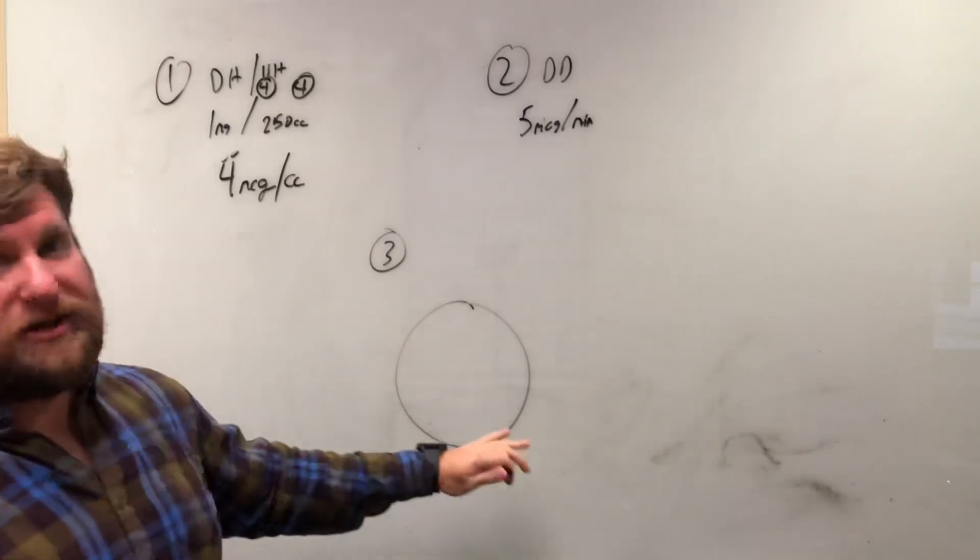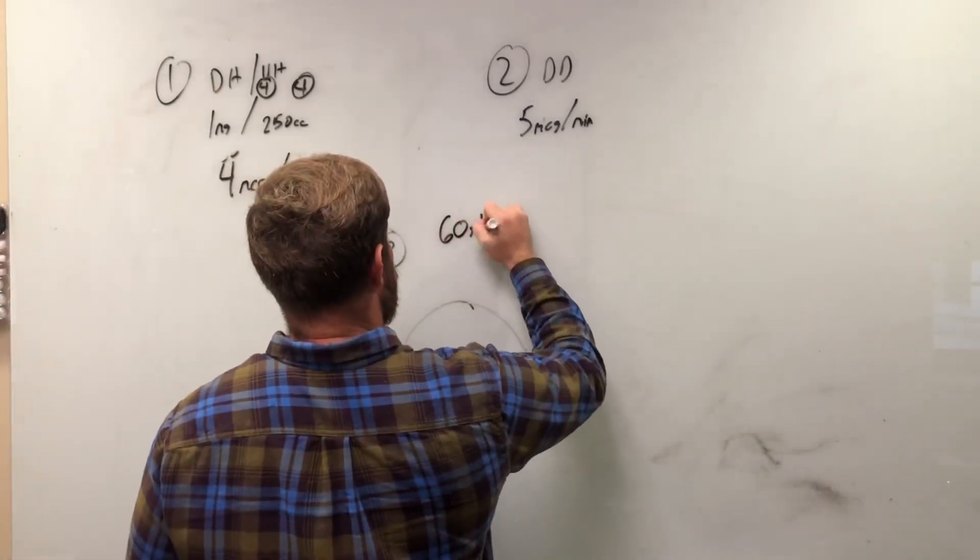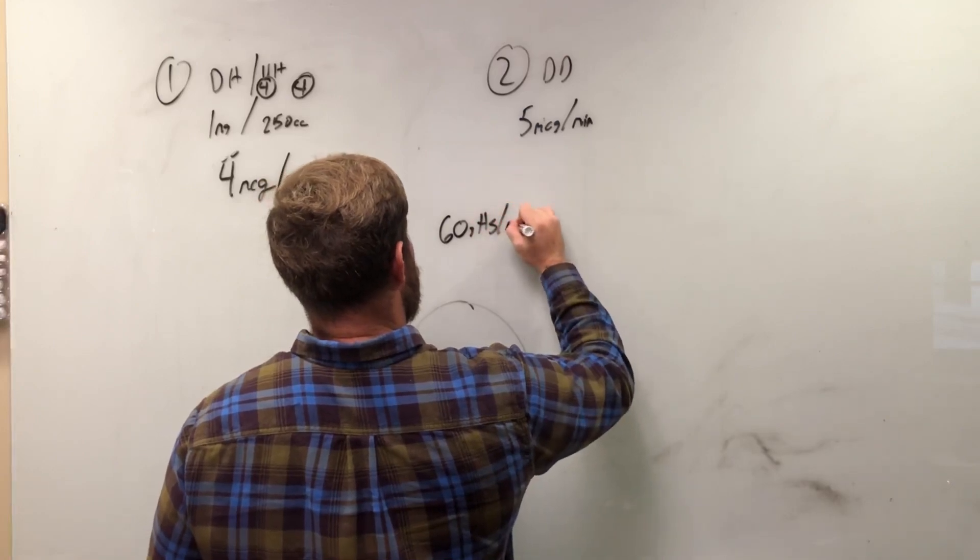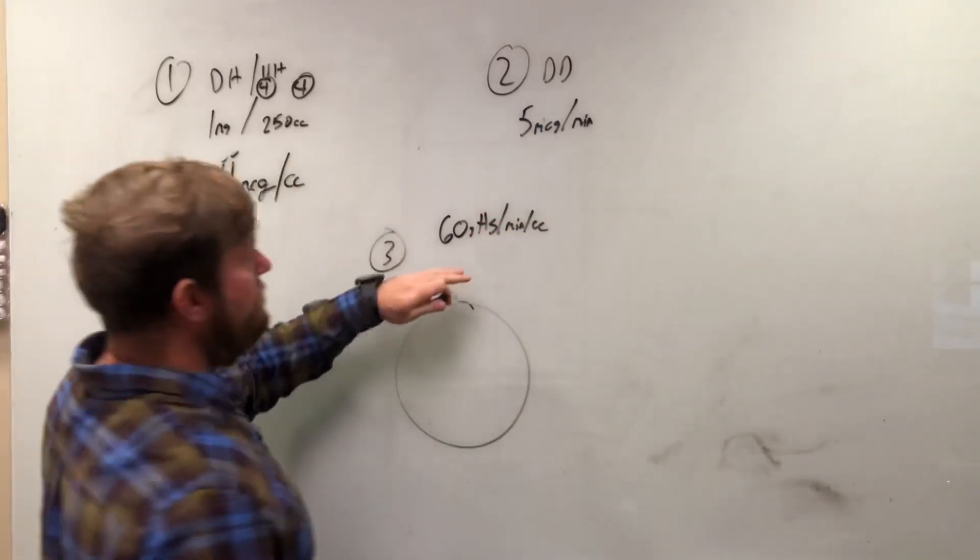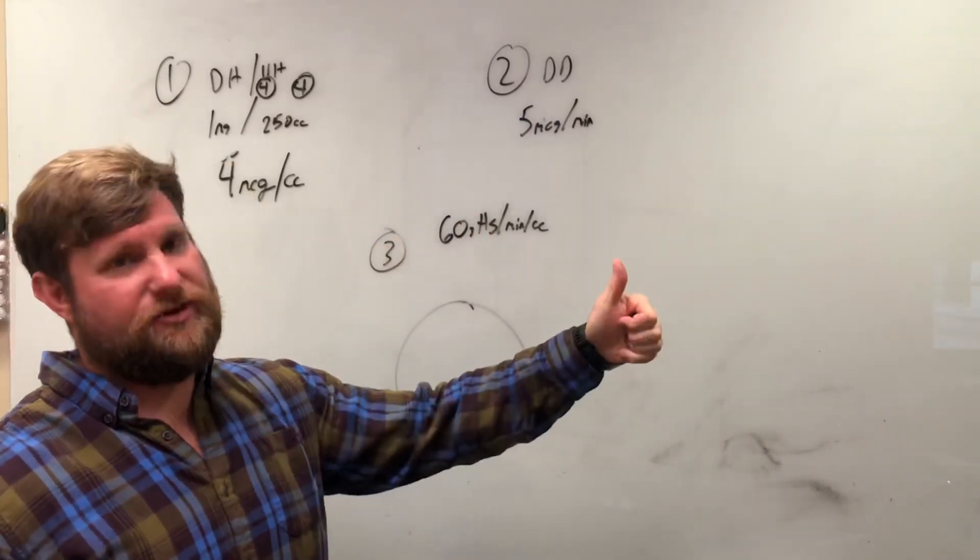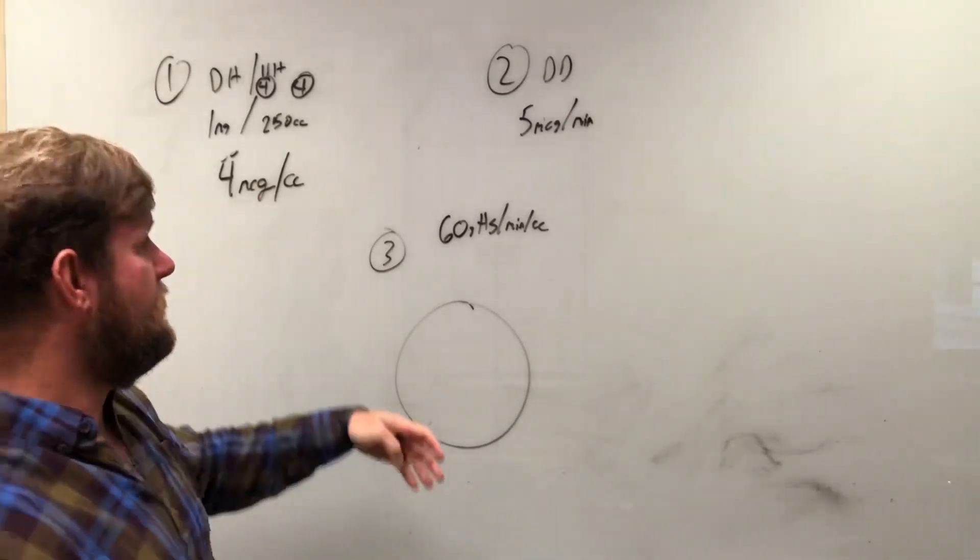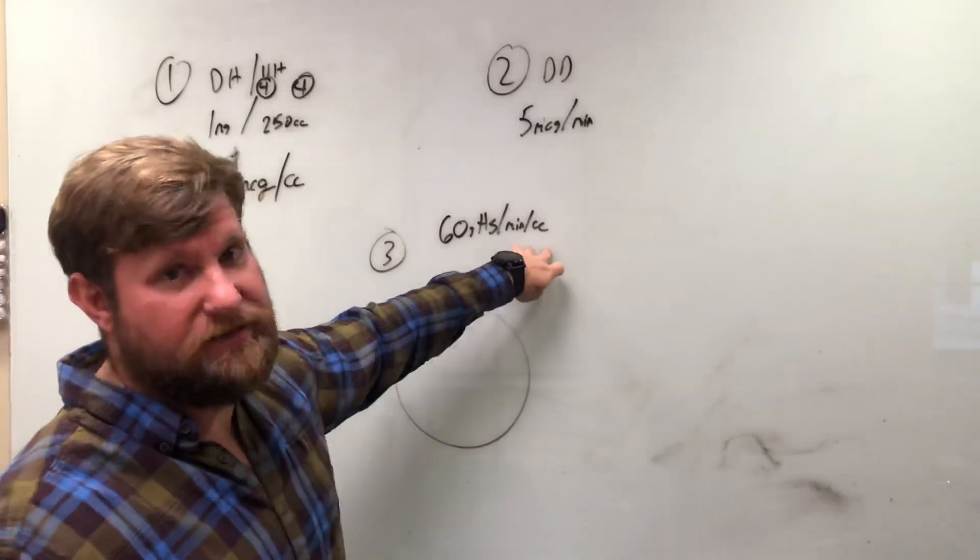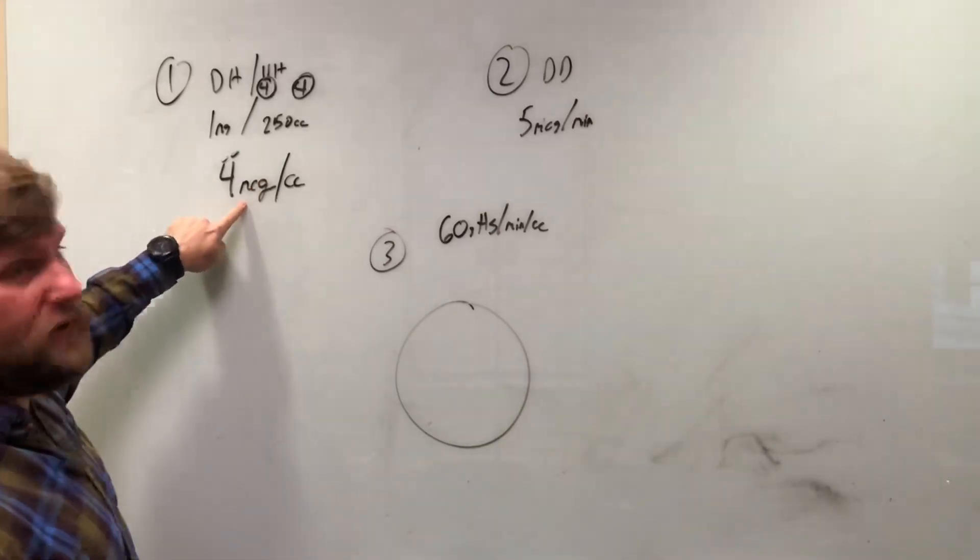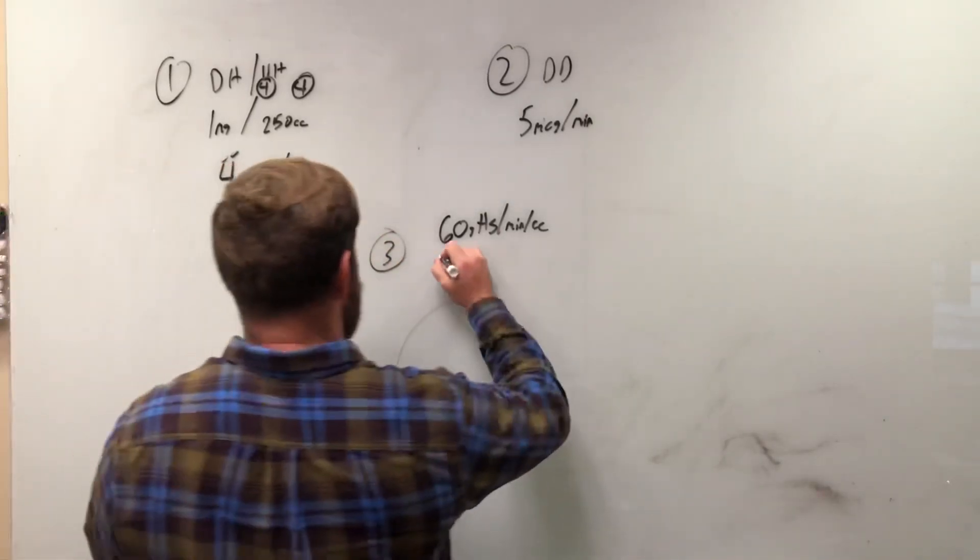Well, how are you going to get from this to this? Well, this is where our clock comes in. Now, if we have a 60 drop set that we talked about earlier. So if there's 60 drops in that micro, so if a total of 60 drops falls to that drip chamber, you get one cc of volume. That's its measurement. So that's its proportionate. So 60 drops equals a cc. And in one cc, I have four micrograms of medication. Then 60 drops equals four micrograms.